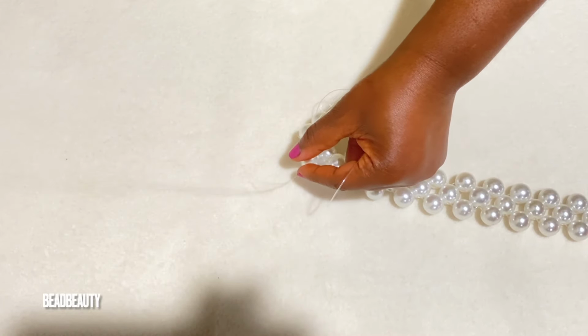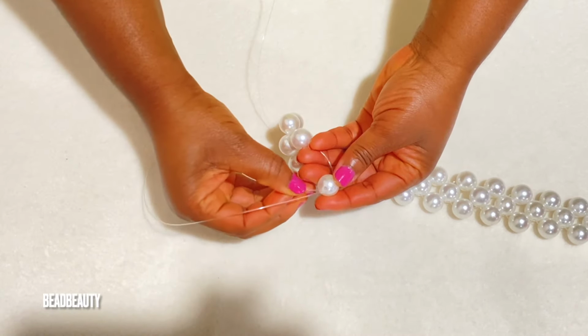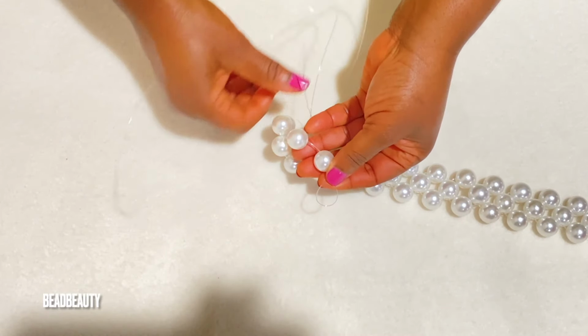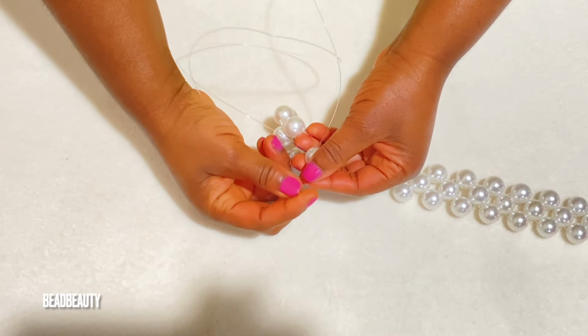So I'm pulling through the next bead. I add 2 beads to the left line. I pull the same line through the bead to make a loop like this. All right. Then I hold my right line, pull through the loop and pull.